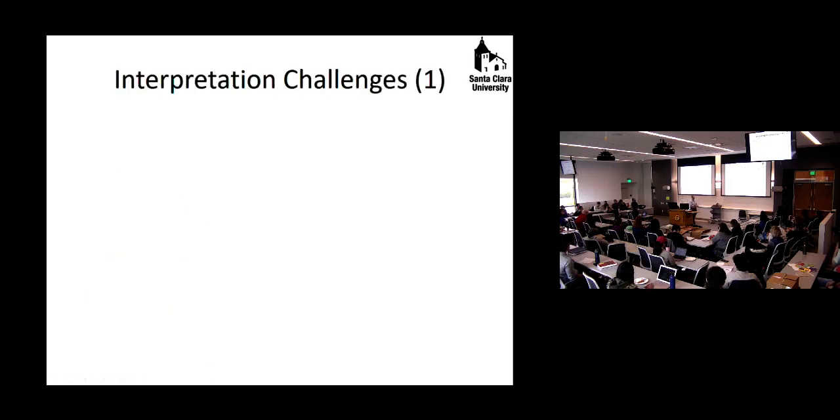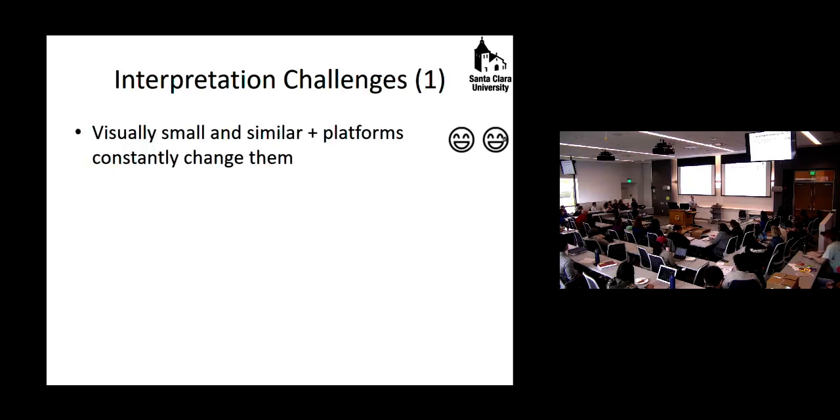Let me unpack all this. Let's start with the interpretation challenges of emojis. This is Internet Law 101. We're doing my exceptionalist analysis. What's unique, special, or different about emojis? So let's take a look at some examples of things that might be unique, special, or different. First of all, emojis are visually small, and so they're sometimes a little bit hard to decode. You guys have fresh eyes, but as my eyes get older, the emojis get harder to see. So I gave you an example here. These are the grinning face with smiling eyes and the grinning face, smiling eyes with a sweat bead. Now, when I blow it up to this size, you can see that those are two different symbols. But when it's on a smaller phone and I'm trying to decode that, I may not be able to tell that those are two different symbols. And so it's possible that I'm going to misunderstand the emojis just because I can't properly decode them.